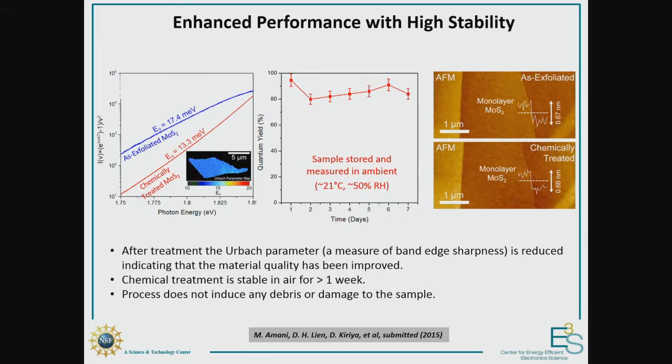We have also looked at other metrics to characterize the quality of the material. Another metric that you can look at is the Urbach tail. You can get the implied absorption coefficient as a function of photon energy, and the slope here would give you the Urbach tail, or the band edge sharpness. Here you can see that for as-exfoliated MoS2, the value is respectable. And if you treat it, the value drops down even more. So the band edges are becoming sharper as well, which you would expect if you were treating the defects.